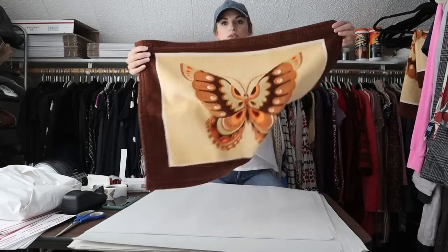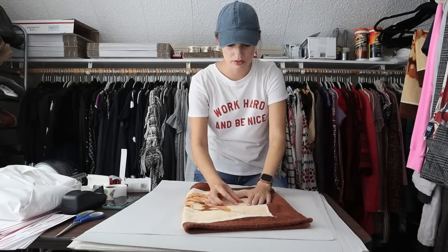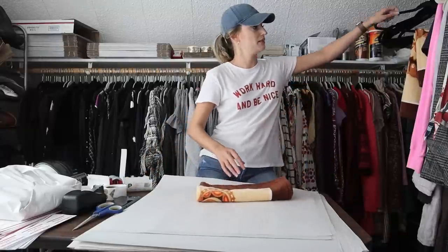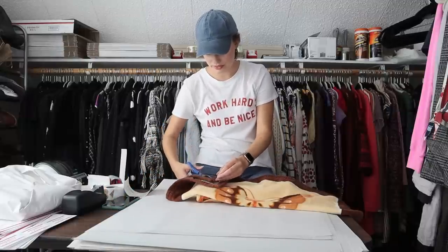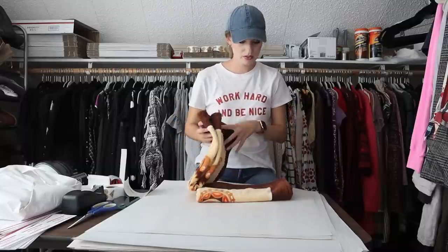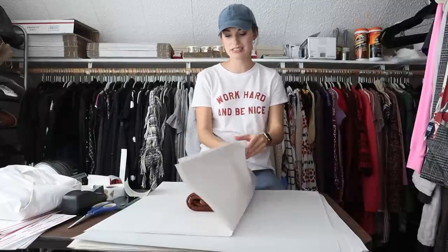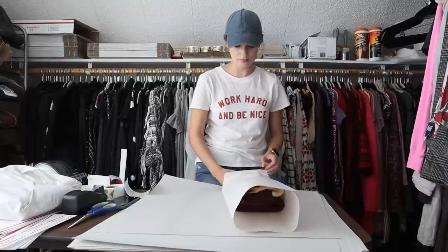My absolute favorite stuff is the one-of-a-kind vintage pieces that are just super unique — they're irreplaceable, priceless, and that definitely is what these towels are the embodiment of. There's this big towel and then two smaller ones — I noted in the listing that I wasn't sure if they were smaller towels to make a set or bath mats to put on the floor. Still unclear, but really it could be either. The condition is excellent — no real staining, tears, or flaws. I think they were really well cared for.